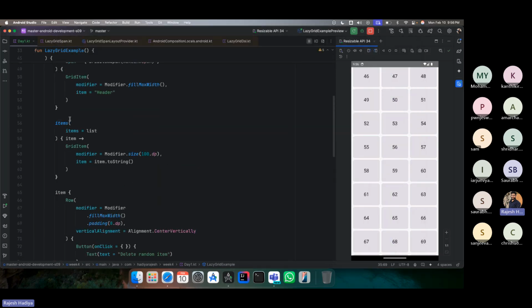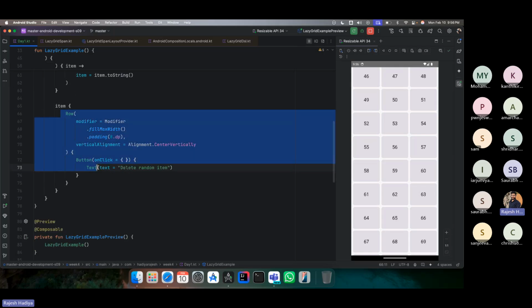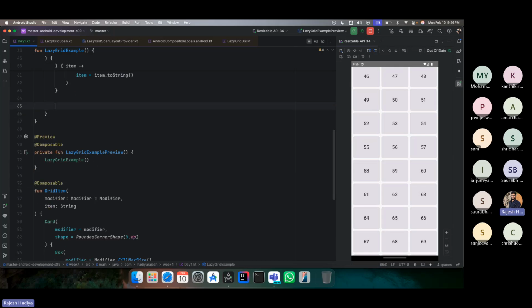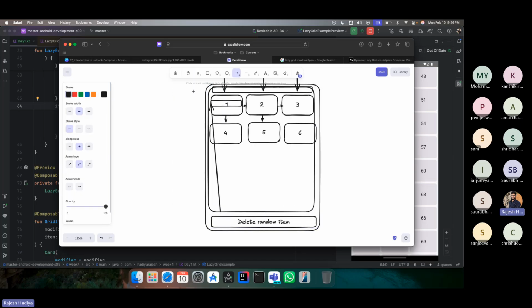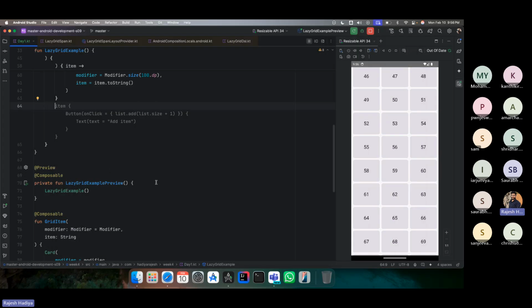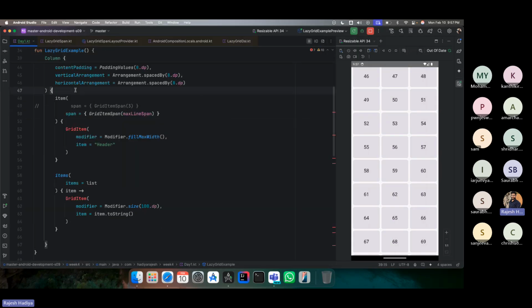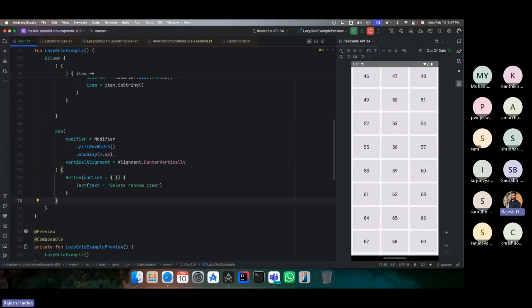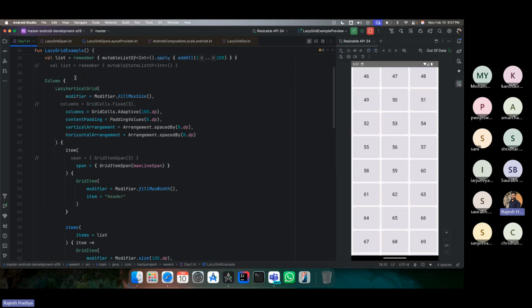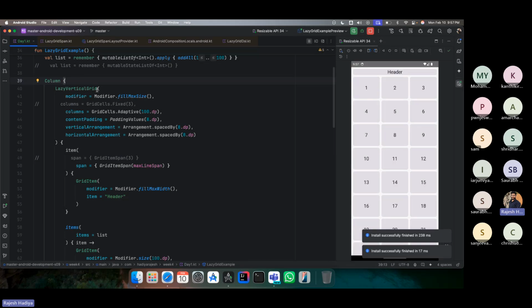And if you mark it as an item or sticky header, it will be part of a list. So I don't want these things. Rather, what I will do is I want to have a list and a button. So what type of UI is it? Vertical. Vertical means column, right? So I'll just go here, and after the list, I'll add a button. So there is a column and there is this grid. The button is still not visible.